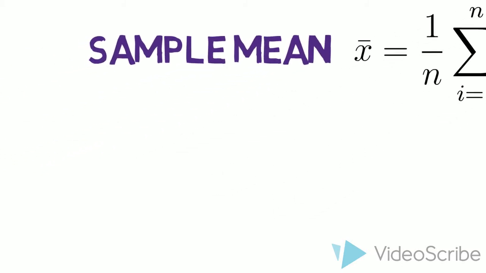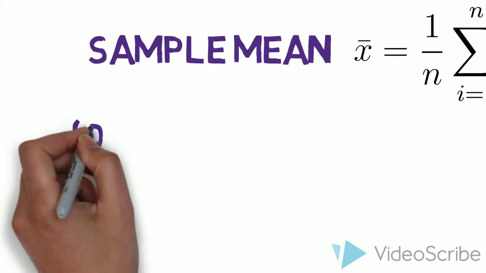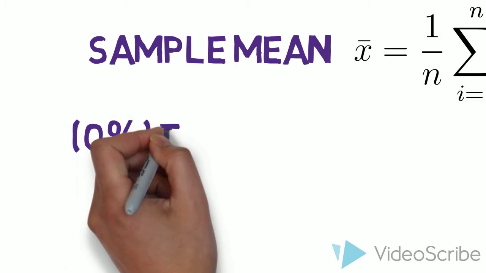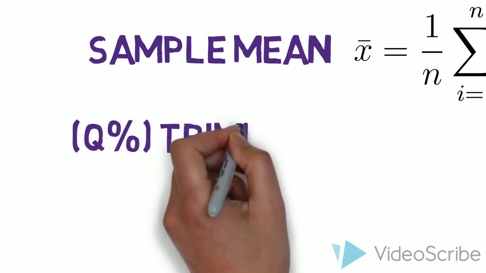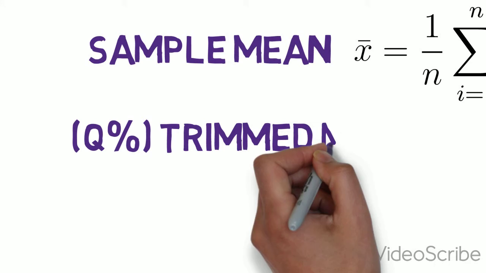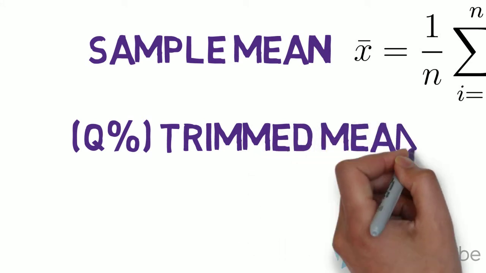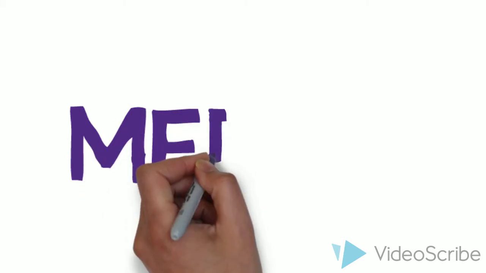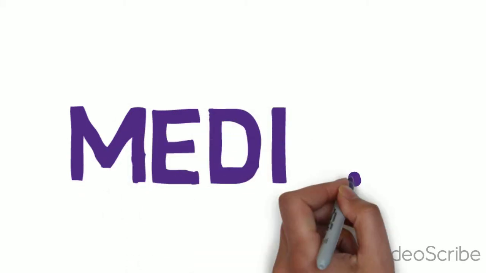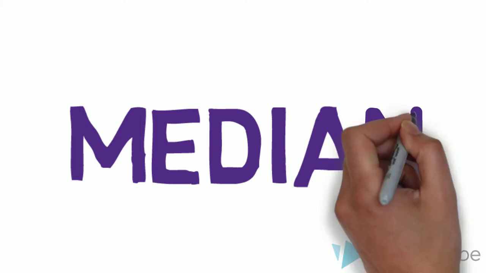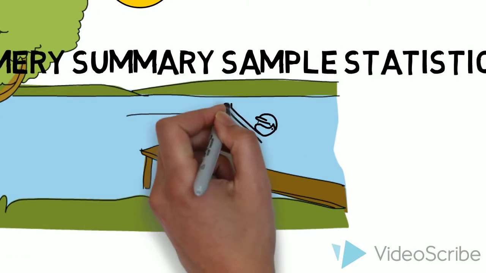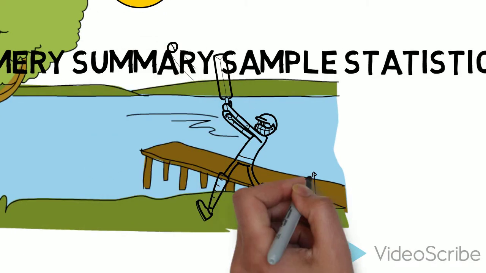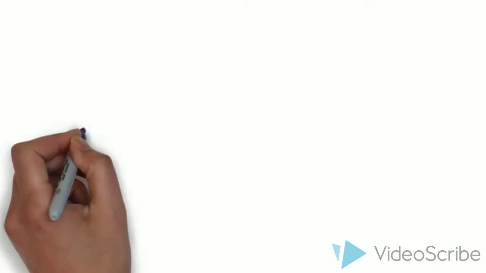Perhaps a new idea is the trimmed mean, and q% refers to taking, say, the top and bottom 2.5% of biggest and smallest values, throwing them away and calculating the mean for the ones that are left. Take that even further and throw away all numbers above the middle, all numbers below the middle. We're left with the median, and you should be familiar with that from plenty of times before.